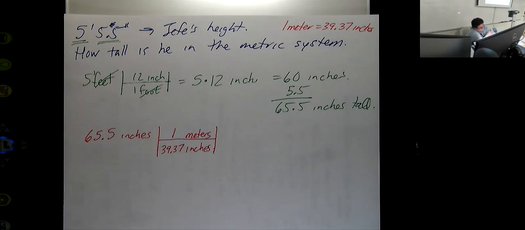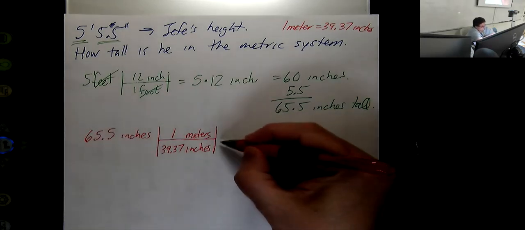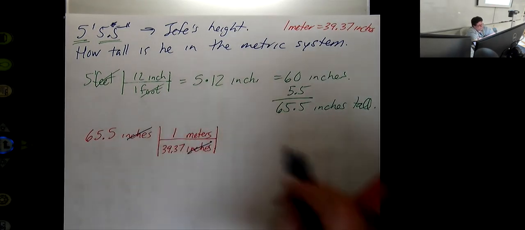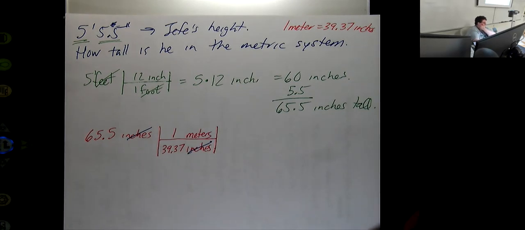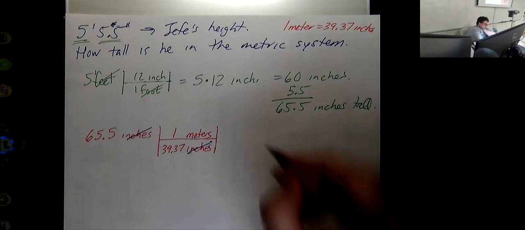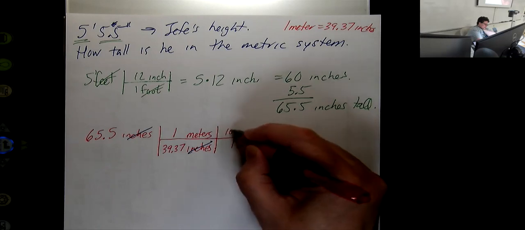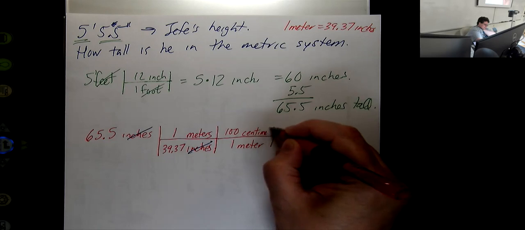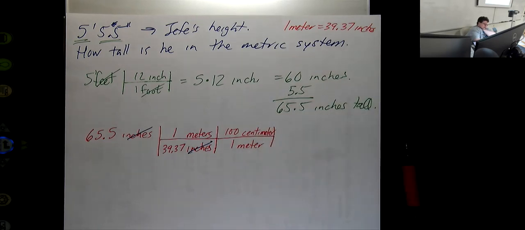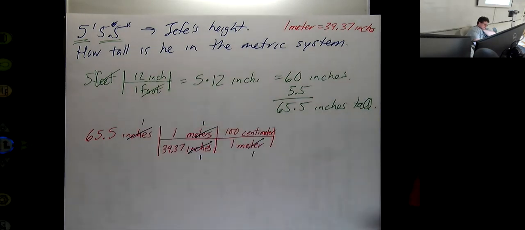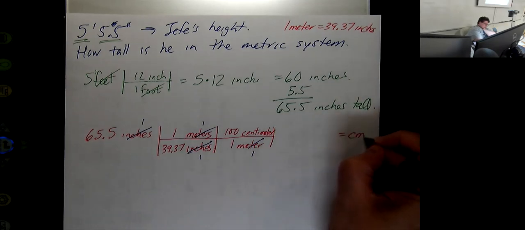And I think that's going to make me feel really short, so I'm going to switch to centimeters. I think that's how a lot of them report height in other countries anyways, because otherwise you have a lot of decimal places to represent someone's height. But if I switch to centimeters, 1 meter is comprised of 100 centimeters. And we can cross off our meters now. And now all we're left with is centimeters, and I just need to calculate how many.